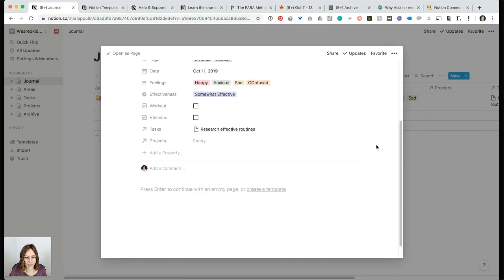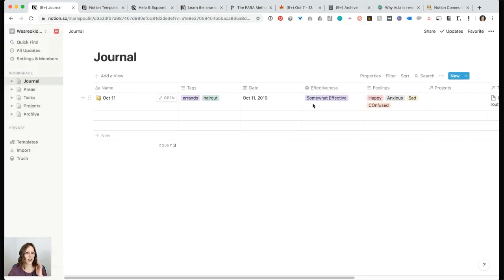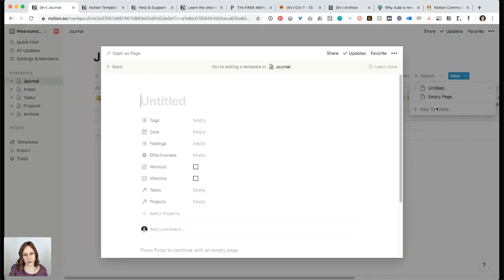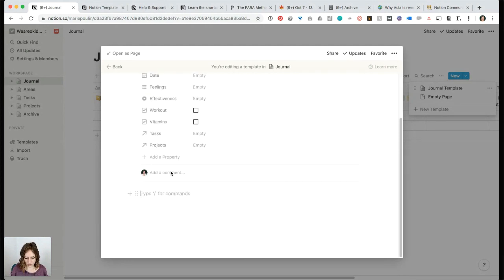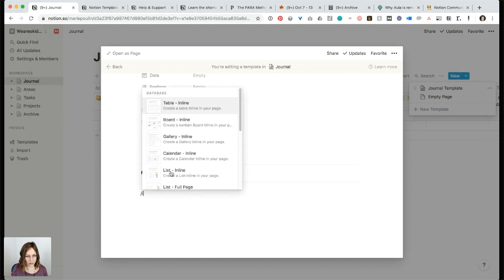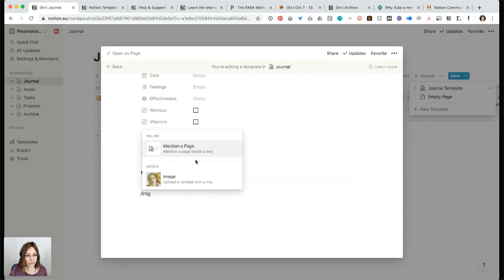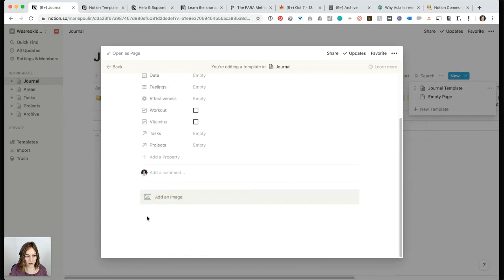Great. And because I'm going to be doing a lot of these different entries, what I like to do is create a template. So we definitely want to create a journal template. I always like to pull in an image for the day. Again, this is just our template, so I'm not actually going to put that in.